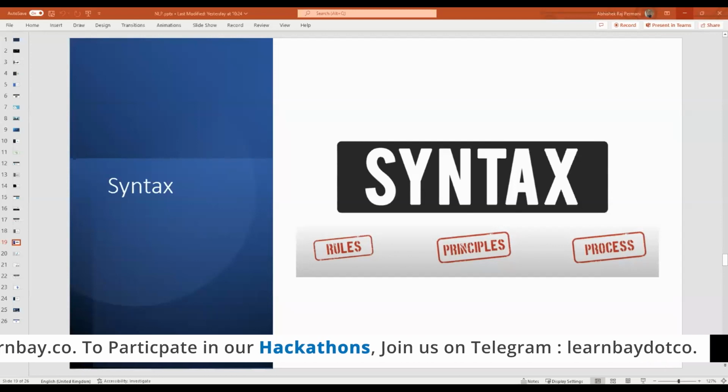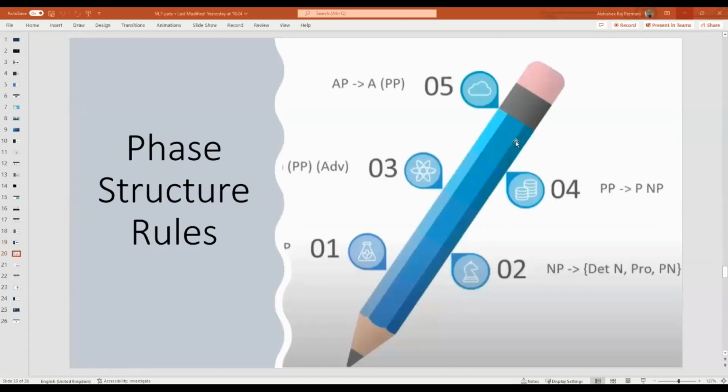Right. Let's move on. So we have a set of rules as to what part of the sentence should come at what position. With these rules, we create a syntax tree wherever there is a sentence as an input, right?